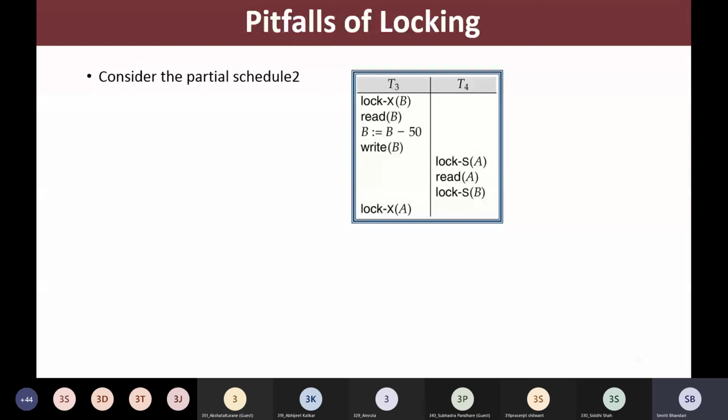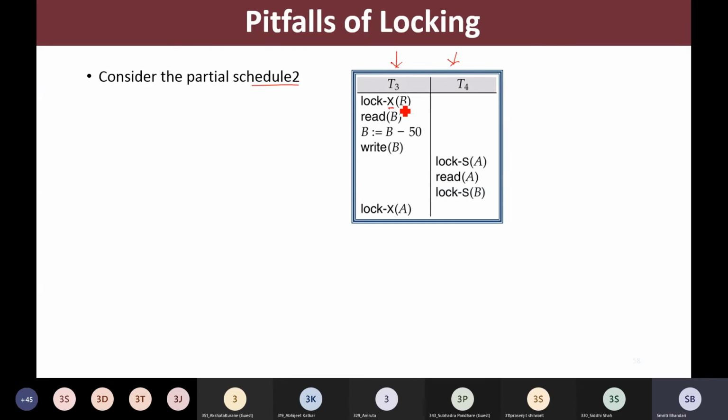Right. So let's go to the drawback of such a locking mechanism. See here, we have one schedule, schedule 2. Two transactions are participating, T3 and T4. So see what is happening. T3 is requesting exclusive lock. Right?